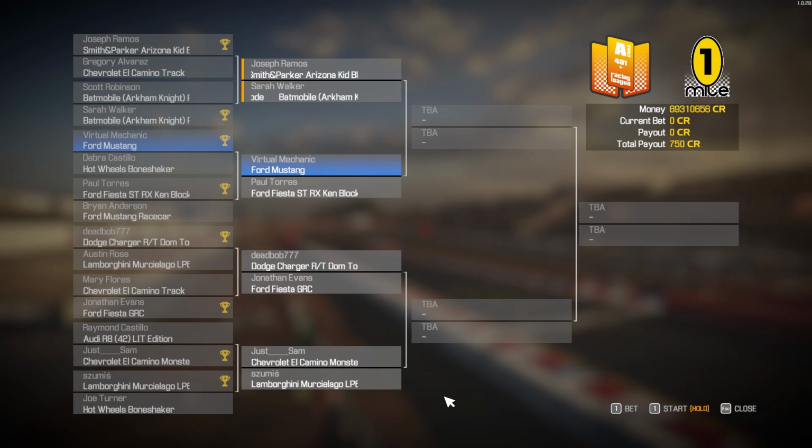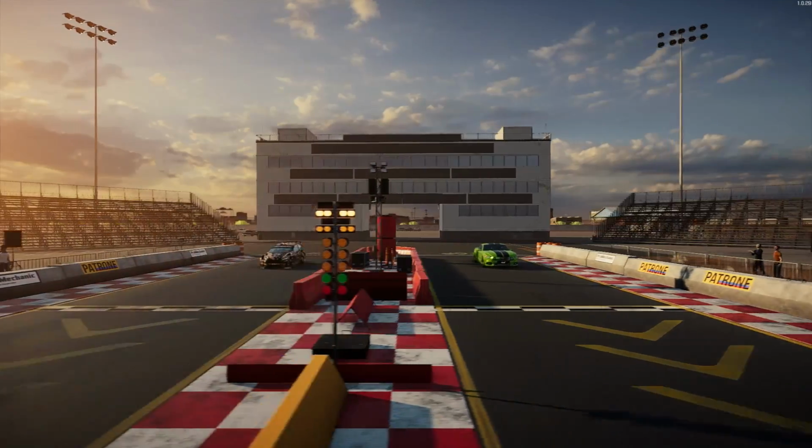Well, look at that. Everyone made it through. Suzumis is through. My brother is through. And Payne is also through. And we are obviously through. We're up against the Ford Fiesta Ken Block edition next. Pretty good. Payne's got the Ford Fiesta GRC in there. And obviously my brother and Suzumis are mashing off against each other in a Lamborghini and a Chevrolet El Camino. At the top here, we've got the Smith and Parker Arizona Kid Blaze edition versus the Batmobile Pursuit mode. Let's get in, see if we can beat Ken Block's Ford Fiesta.